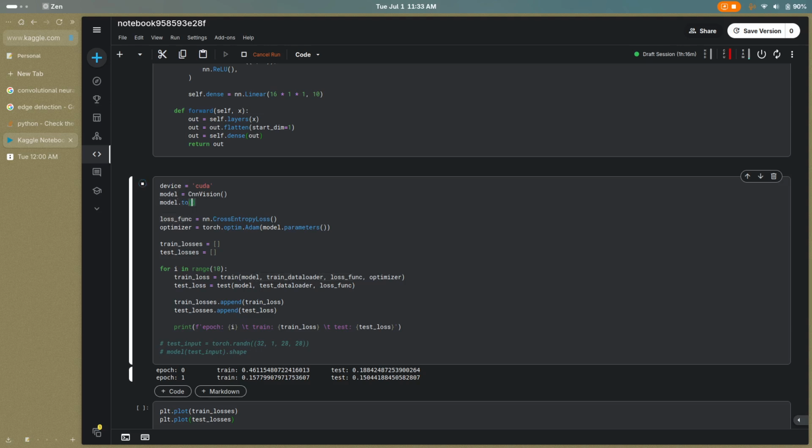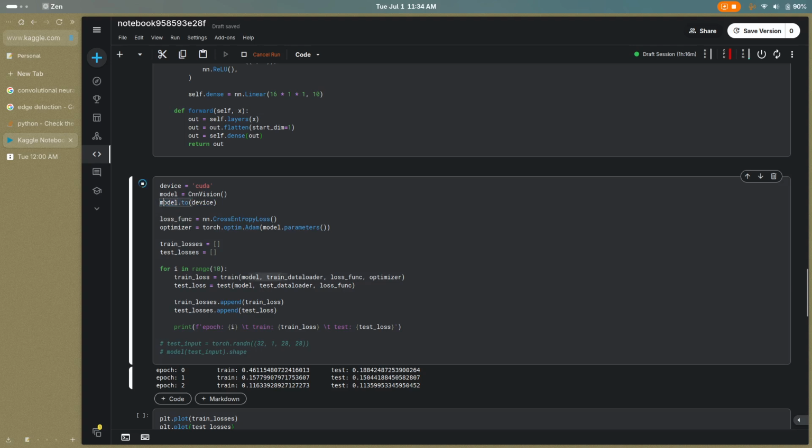You move your model to the device, to the GPU. This basically means move all of the parameters, because those are tensors, to the GPU. That means any other operation that's happening with the parameters needs to also be on GPU. So during training, we need to pass on the device so that we can move them.